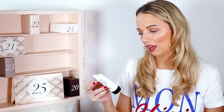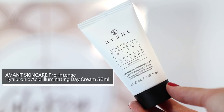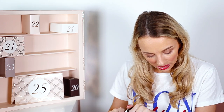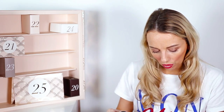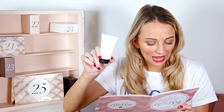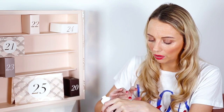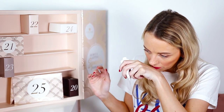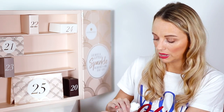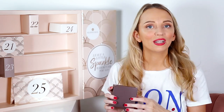Number nineteen is the Avon Pro Intense Hyaluronic Acid Illuminating Day Cream with avocado, 50ml — and this is full size. Guess how much it's worth? £98 — more than the calendar itself! It comes out as a blue color. It doesn't have a fragrance, which I love, and it feels really hydrating and nice.